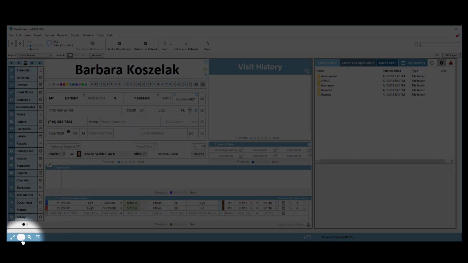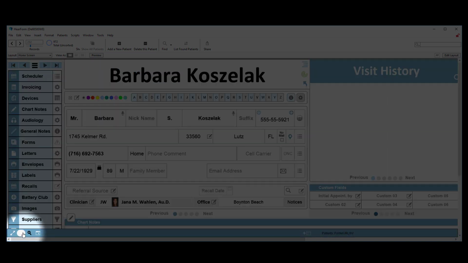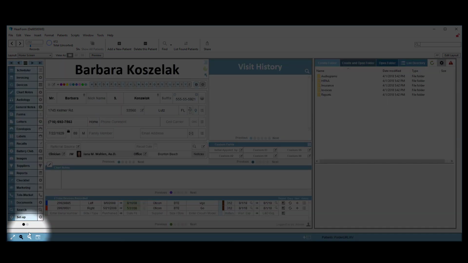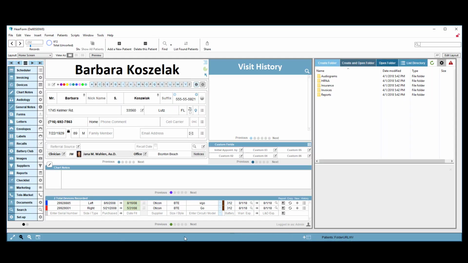Let's talk about some of these other sections towards the bottom and the middle of the screen. At the very bottom, I have some buttons down here that will let me, for example, zoom in and out of the screen. And I can log in and out depending on if I want to log in with administrative rights. I can open a new window, and again other buttons that I'll explain in great detail later, but that's the bottom or footer of the home screen.